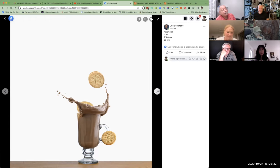Thanks. I just want to know how you didn't get a backsplash on that. That's the part that baffled me. I'm looking at that going, shouldn't there be a splash going the other direction? It's a golf ball. It dropped in. That was actually one of the first drops. It came in from the back of the glass and just pushed the milk forward. Yeah, and I see you put the cookie back there to give it a reason to come forward. Mm-hmm. The cookie is coming into the back.